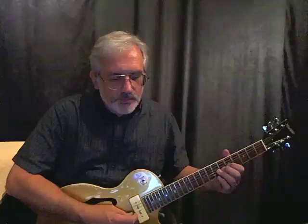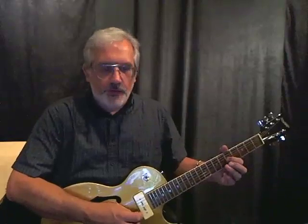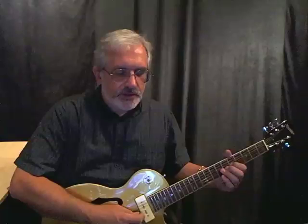It happens in lick number 60 and lick number 62. Something very similar to it happens in lick 65 with a pre-bend where you bend it up to the 7th fret. You bend up to the sound of the 9th fret first, and you release, and then you pull off to the 5th fret. But a few of the other times, in 60 and 62 in particular, we bend from the 7th fret up to the sound of the 9th fret, and then we pull down to the 5th fret, all on the 3rd string.